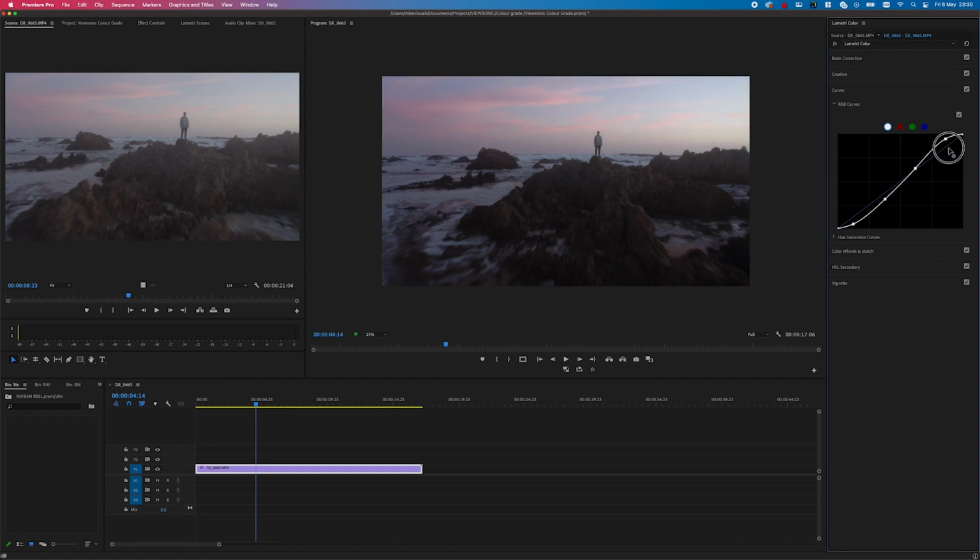And as we're crushing these blacks a bit more and bringing out the highlights in the sky, you can definitely see the color on the monitor really pop. And comparing it to monitors that I've used in the past, it really is a lot more accurate than what I've been used to. Okay, so we're going to be bringing out these shadows a little bit more. We don't want to go all the way up because, as you can see on myself here, it's just creating this horrible haze. So we're just going to be bringing it down ever so slightly.